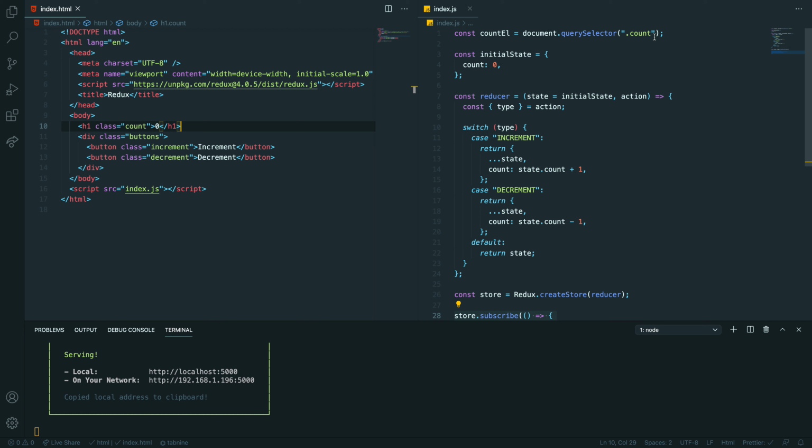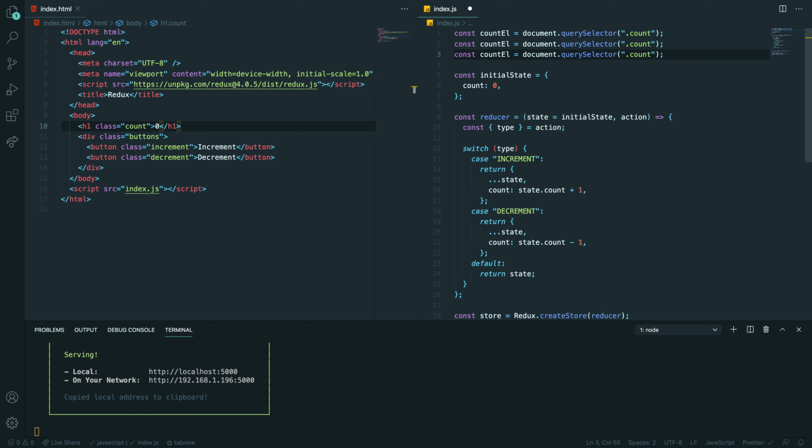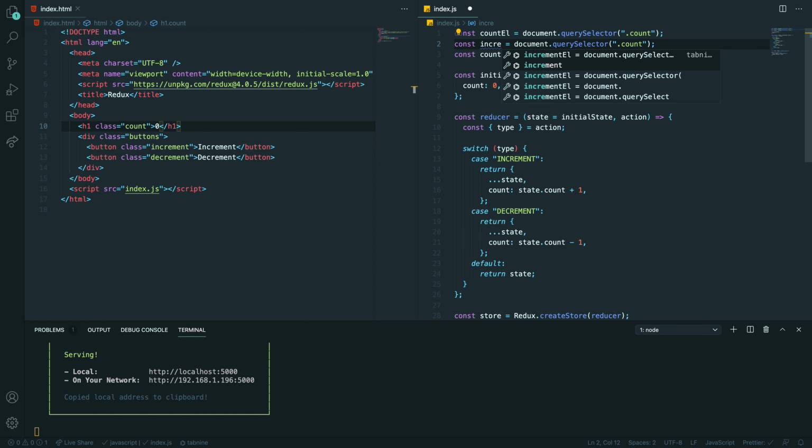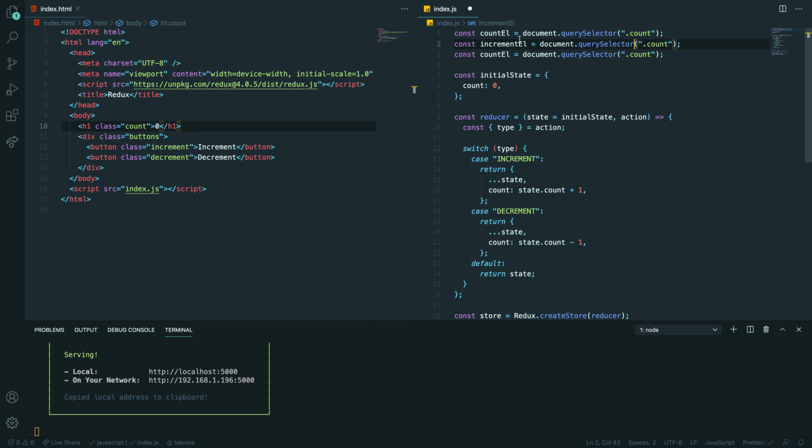So I want to listen for clicks and just do increment element, increment btn, and here we will have increment, decrement, and here we will have the same. Okay, so we have 3 elements.